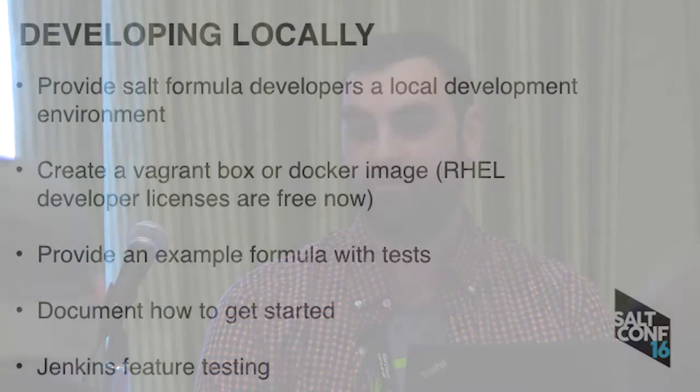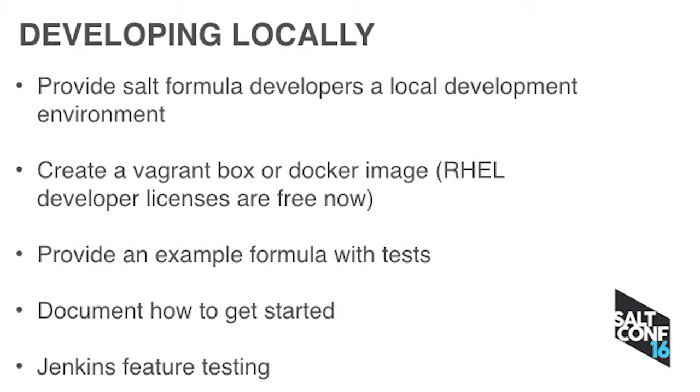Developing locally is pretty important when you're starting up your Salt infrastructure and you're bringing on developers to help you develop JBoss formulas or Oracle formulas. It's good to give them an environment to develop in. So definitely provide them a local development environment. Create a Vagrant box or a Docker image.